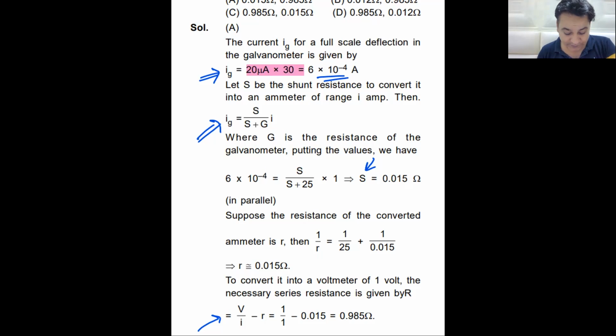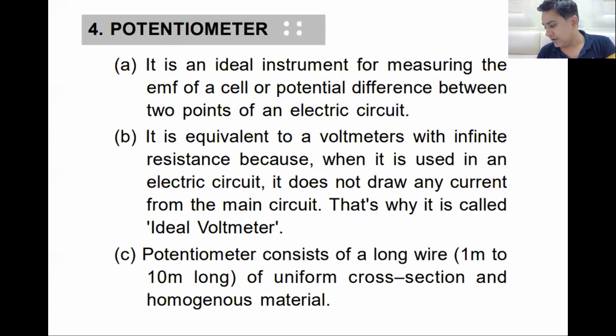Then we come to your favorite topic. Potentiometer is what you wanted to discuss. Yes or no? Yes, sir. Okay, so this is a simple thing about potentiometer. It does the same thing as a voltmeter does. It can measure voltages. It's a very sensitive device, and it can measure unknown resistances. Whatever you can imagine, the potentiometer can do.